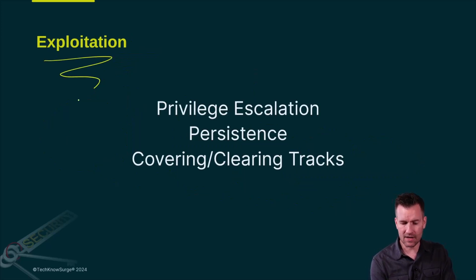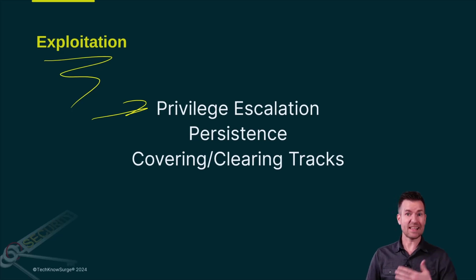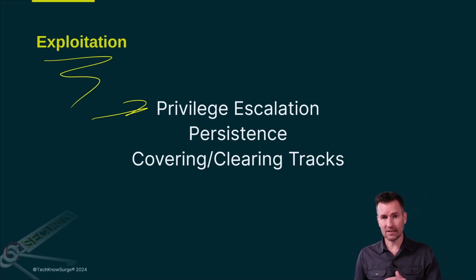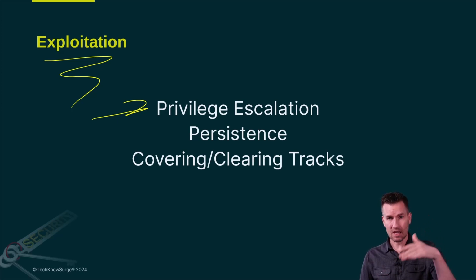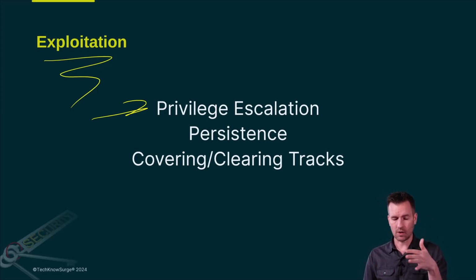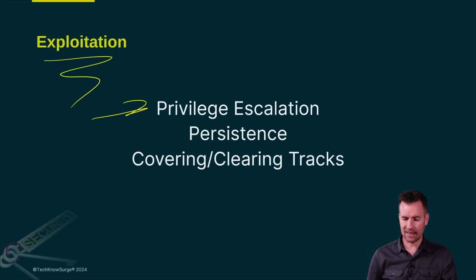During that exploitation, there's a lot of things that they'll follow and carry out. They'll probably do some sort of privilege escalation, because that's what a hacker would do. However they get into the network, they would escalate their privileges so they can really cause some damage or be able to get access to things.